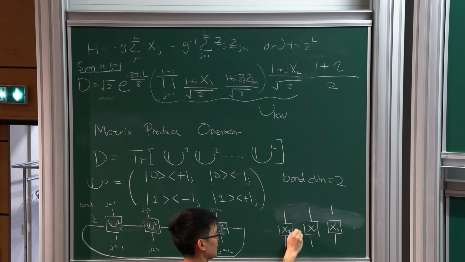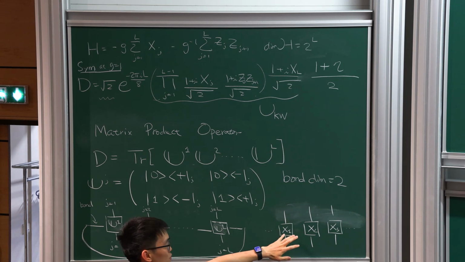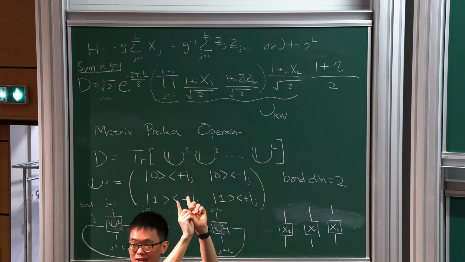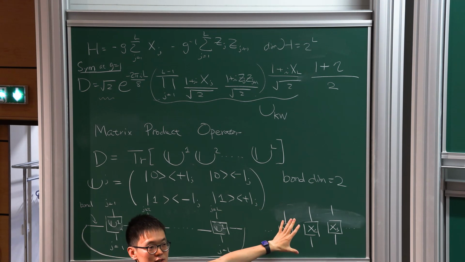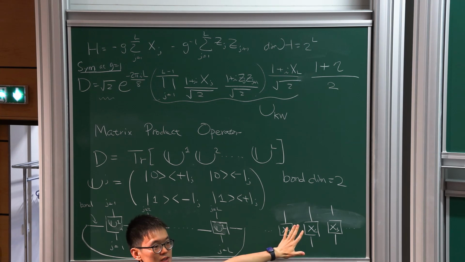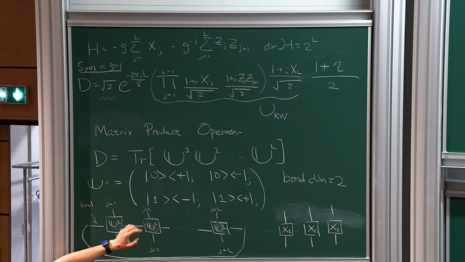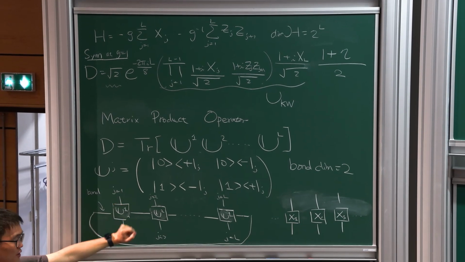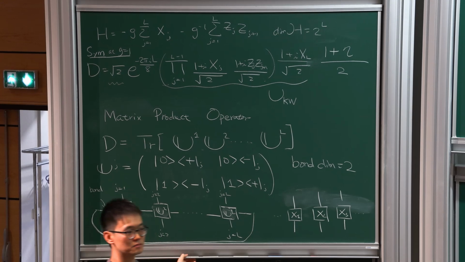Right? There's no horizontal legs connecting them. Each factor is just an xj, and it has one leg in the past, one leg in the future. But a non-invertible symmetry cannot possibly be a product of unitaries, because a product of unitaries is still unitary. This is kind of the closest you can get when you march into the non-invertible world. It's not the product of unitaries, but you have to connect the horizontal legs.